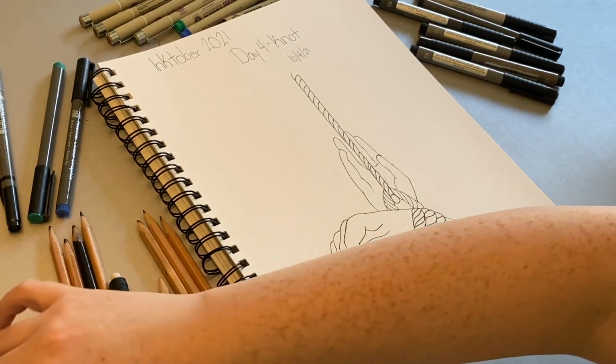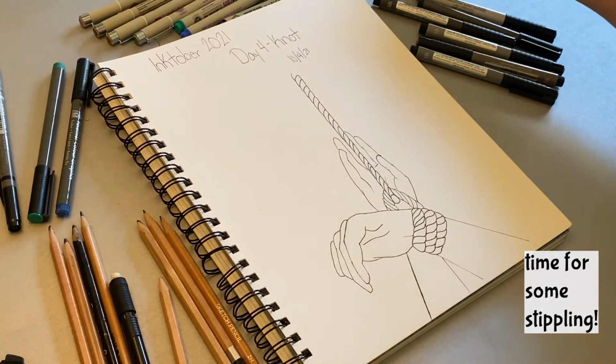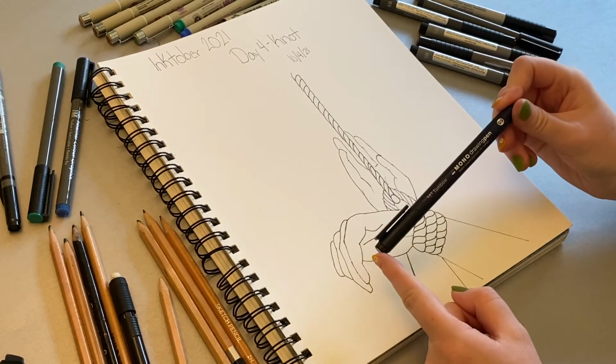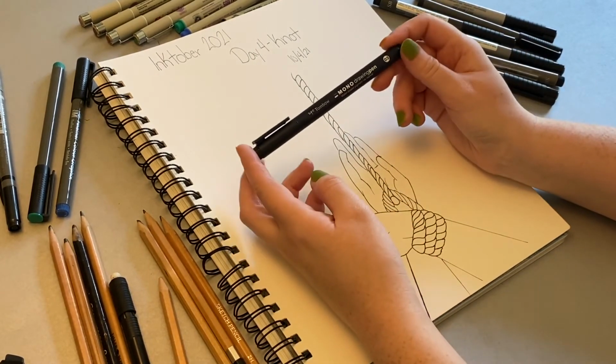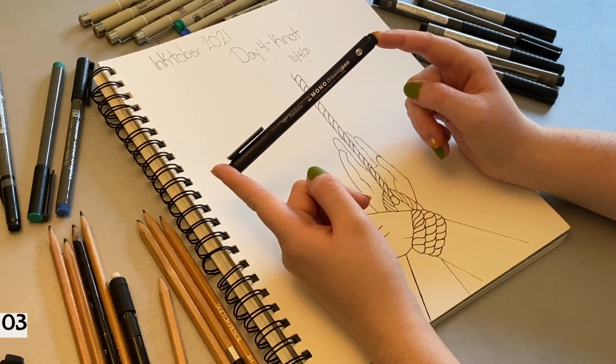Okay, we did it. Stippling. As much as I love the other old-timey pen, I find myself really using this mono drawing pen by Tombow.